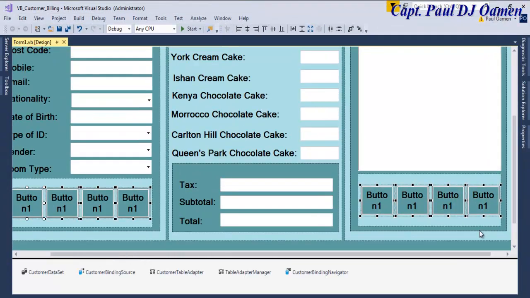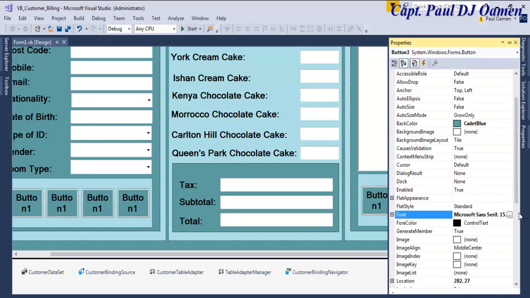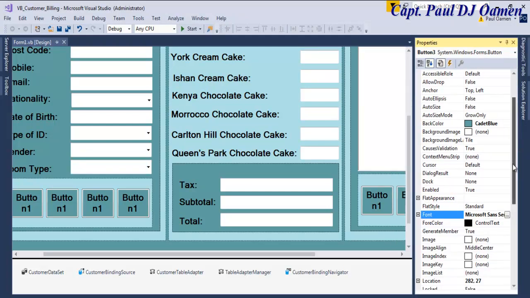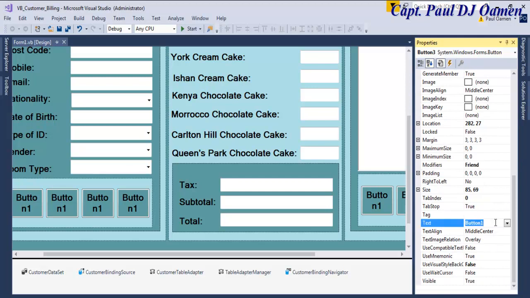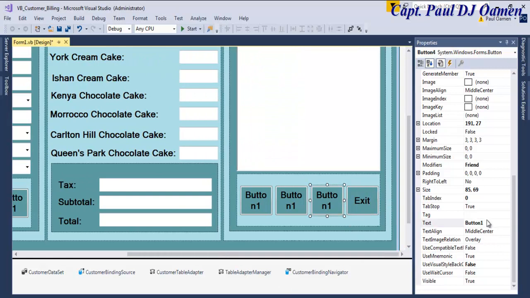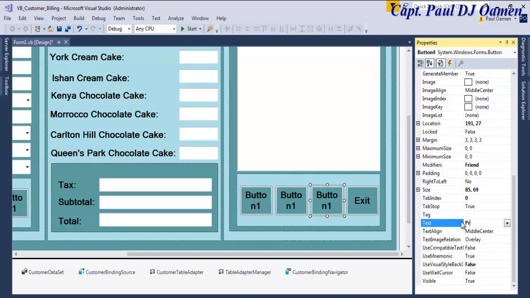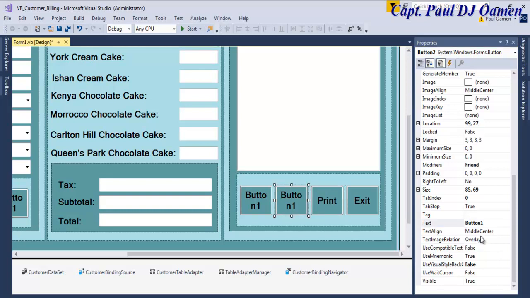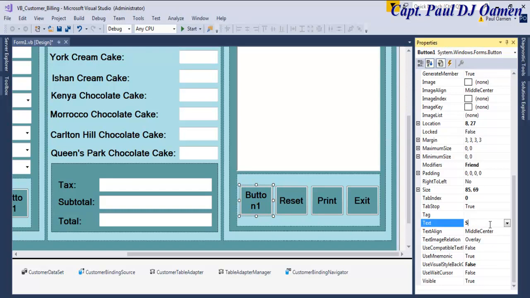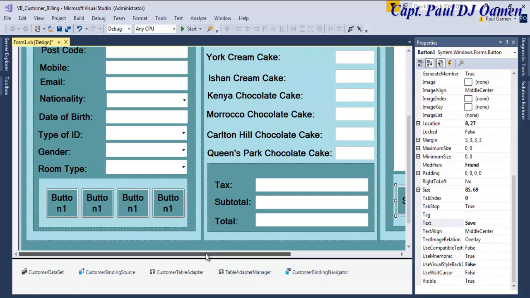And here I would like to have exit there. Pin this down and just change that to exit. The next one, I can call that print, and followed by maybe reset. Okay, shall we call this one save? Alright, that's not bad. Bring this down.